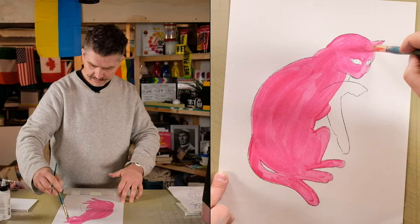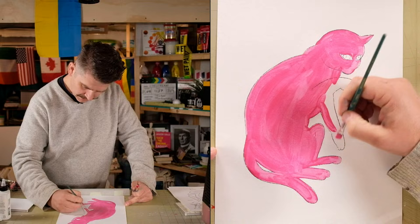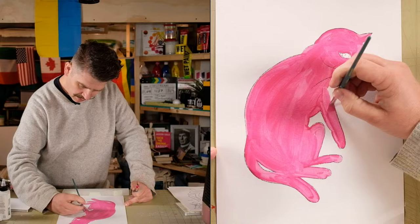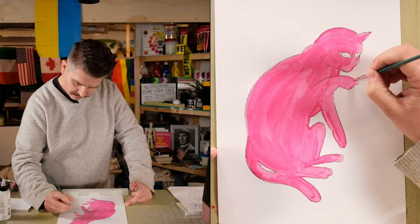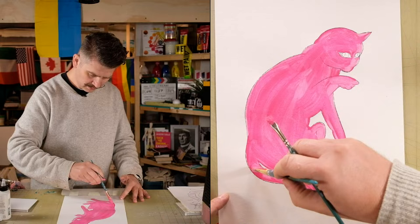This is a really interesting material to even paint on paper with, to be honest, because it obviously behaves a lot like watercolor. But I like that it's not absorbing as quickly as watercolor is. It's maintaining way more opacity and flexibility. At least on this particular paper, which I suppose is more of a drawing paper than a watercolor paper. But so far I'm really liking this. I've never used paintbrush medium on paper before.